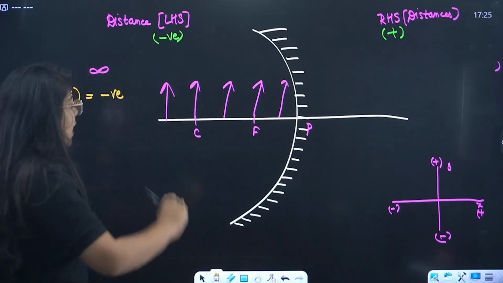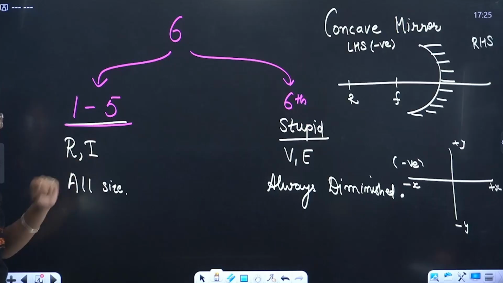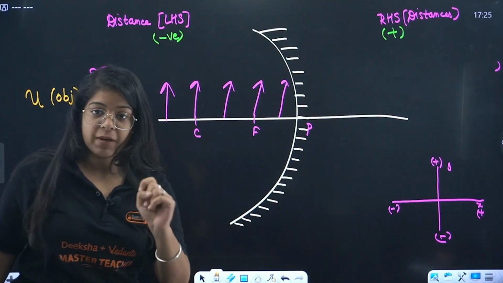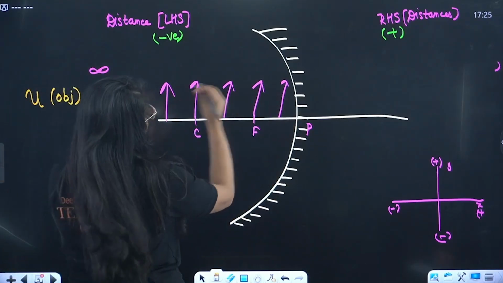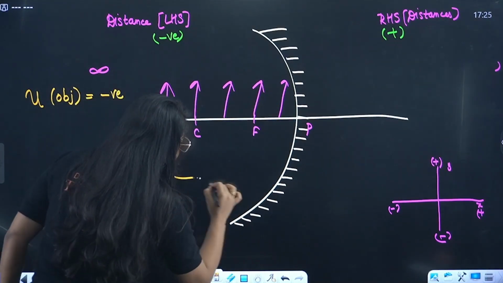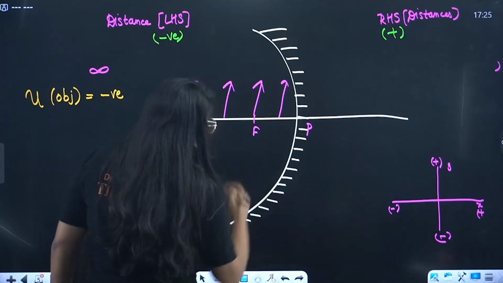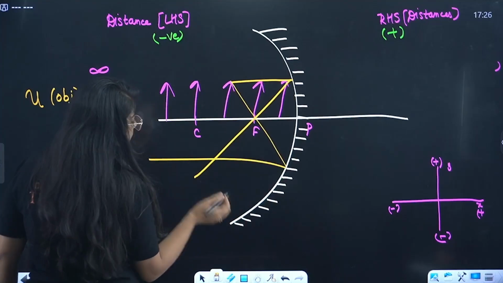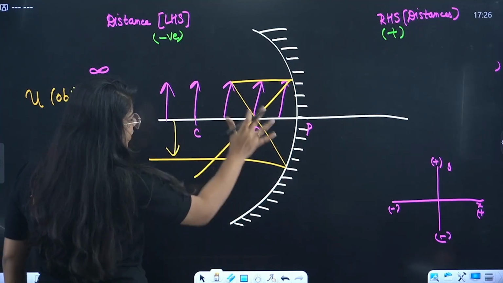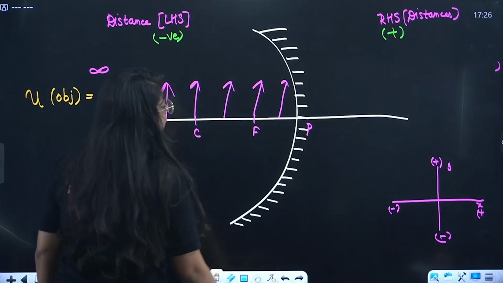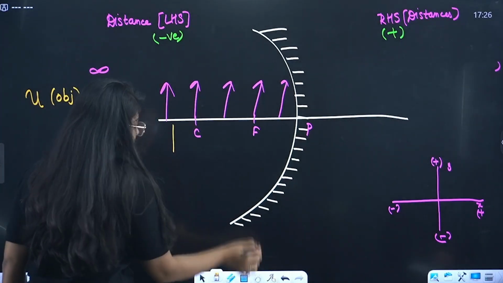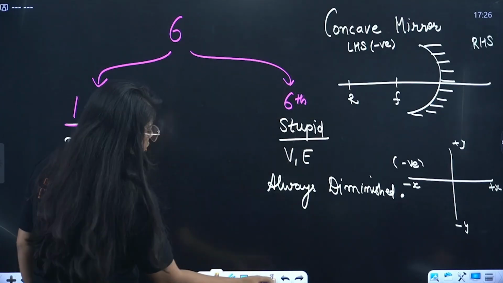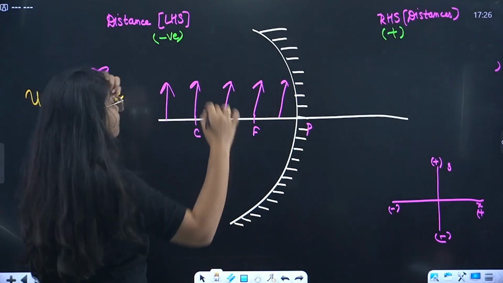Done. Then beta, understand one thing. These first 5 cases have a real and inverted image. Now if you remember, which I am assuming you do by this point, the images of these objects are again made on this side of the lens. A ray will go parallel, it will pass through the focus, another will pass through the focus and come back parallel, and somewhere the image will be formed here. You can get this worked out in ray diagrams. So your images are forming something like this. Okay, let me change the size of it.